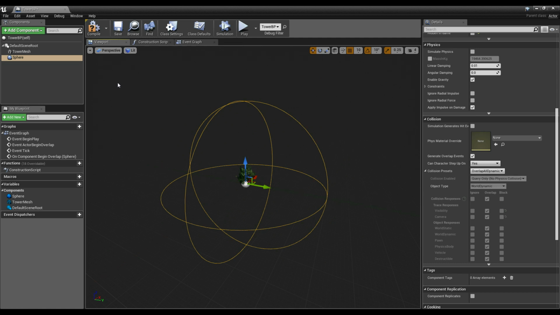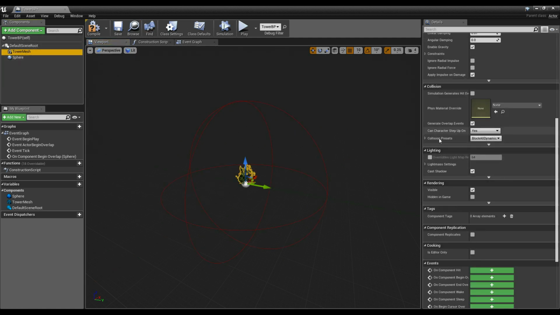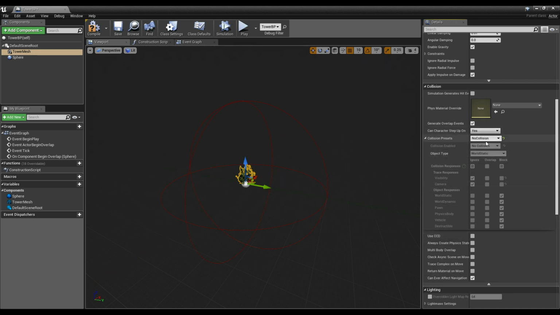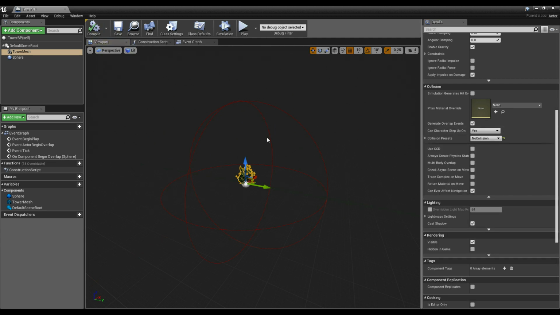That's how our event works. And actually, if we go back to our tower mesh, we don't want any collision on our tower mesh. So we're going to use the collision presets drop down and choose no collision. You'll suddenly see it still has block on a lot of things, which is interesting. I guess it doesn't matter. I think when you do no collision, it ignores this, and there's absolutely no collision on it. I thought that would update. I guess it does not. But for this, we don't want our mesh to have any collision. We don't want it to stop projectiles.